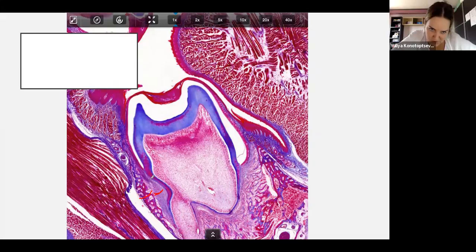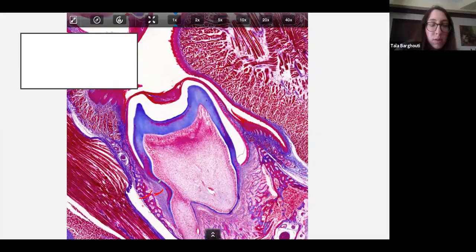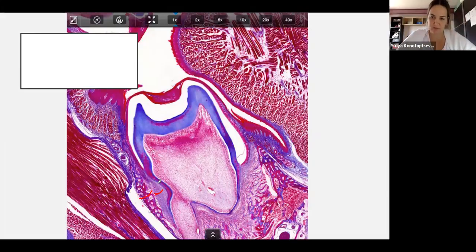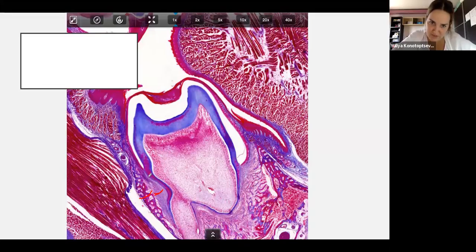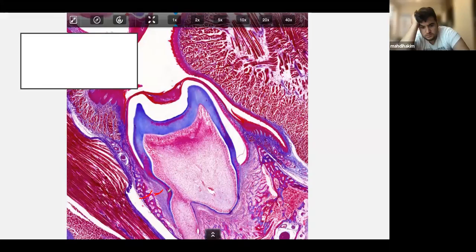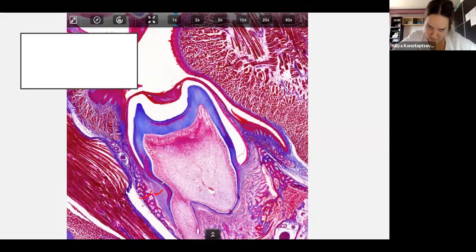Do you see there are dots here? They're very hardly visible, but trust me, there are dots here. What could these dots be? Cementoblasts. Very good. These are cementoblasts. I will magnify in the next class to make it very visible for you guys. Do you see right next to the cementoblast, there is a blue line? What could it be? Cementum. So right next to the cementoblast, this blue line is cementum.